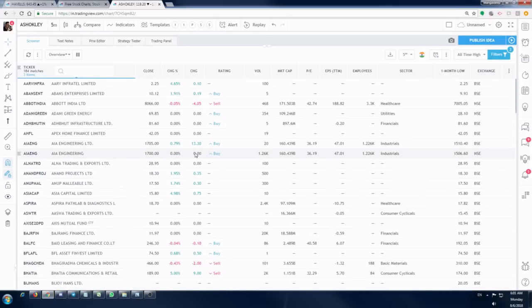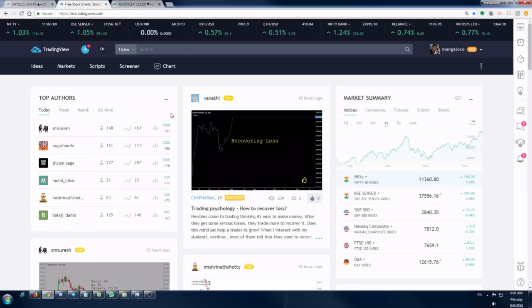So this is how the screener looks like in Tradingview. Before that, let me show you the home page of Tradingview. Once you create your own login credentials and log into Tradingview, this is the home page that you will see. Now I am a paid member for Tradingview. I pay them every month, so I'm not sure whether, when you subscribe for the trial version or any other version, you will be able to use the screener or not. I will leave it on you to find out whether you can use the screener in the trial period or not. But as far as I go, I'm a paid member, so I have access to everything. So this is how the Tradingview home page looks like.